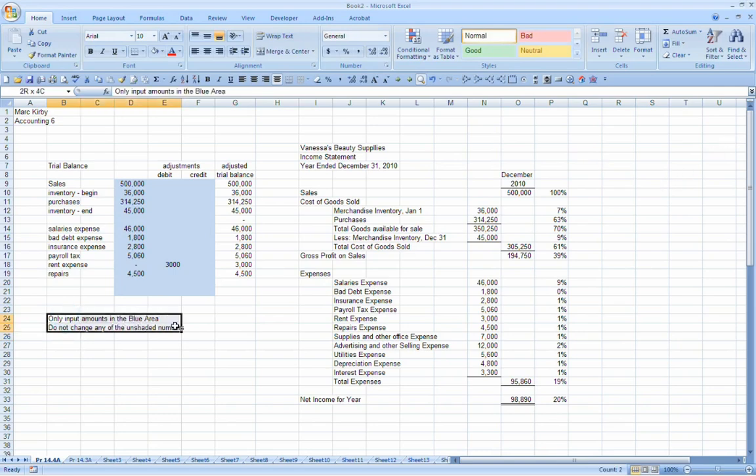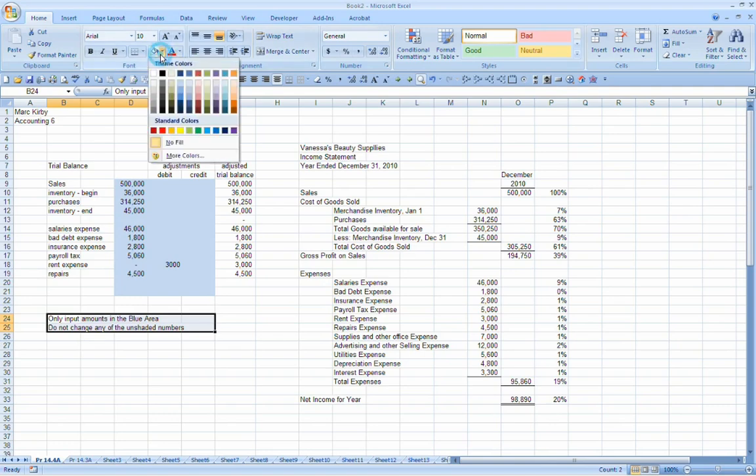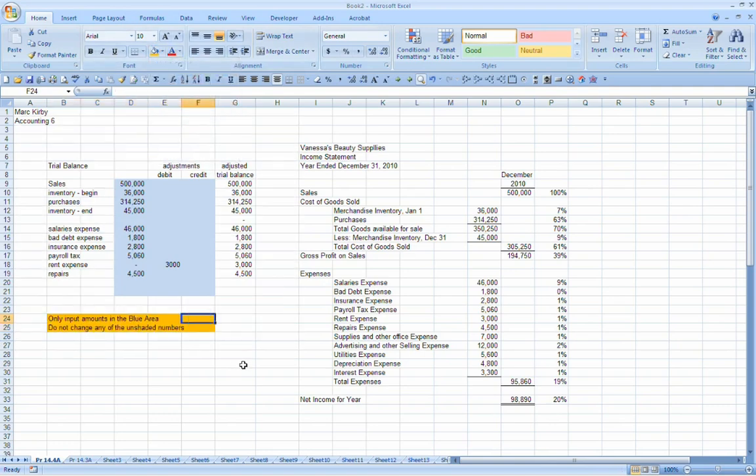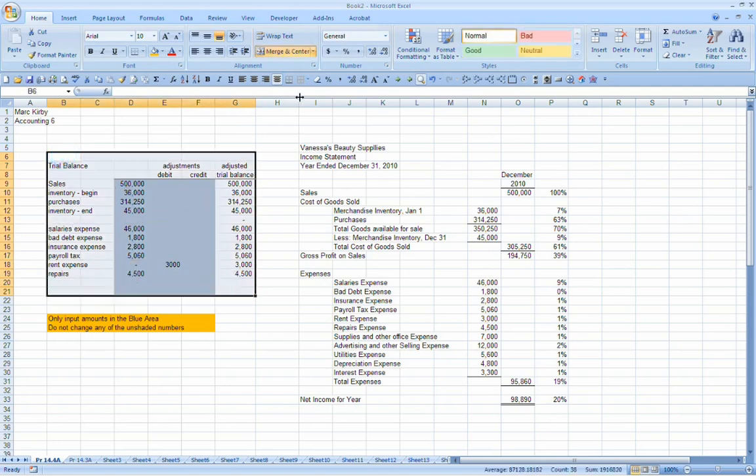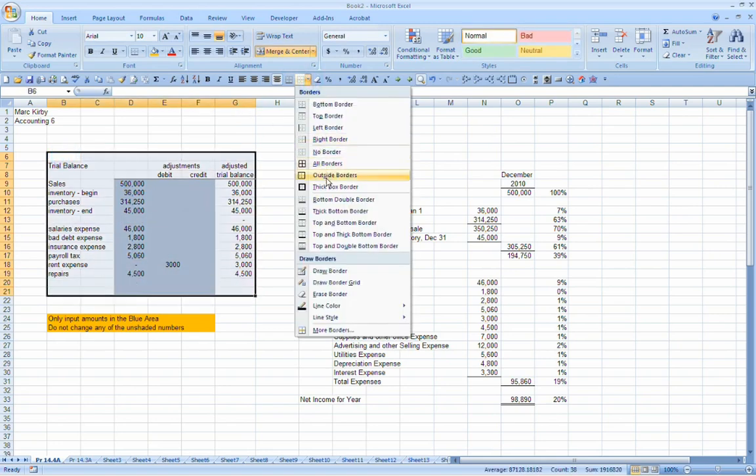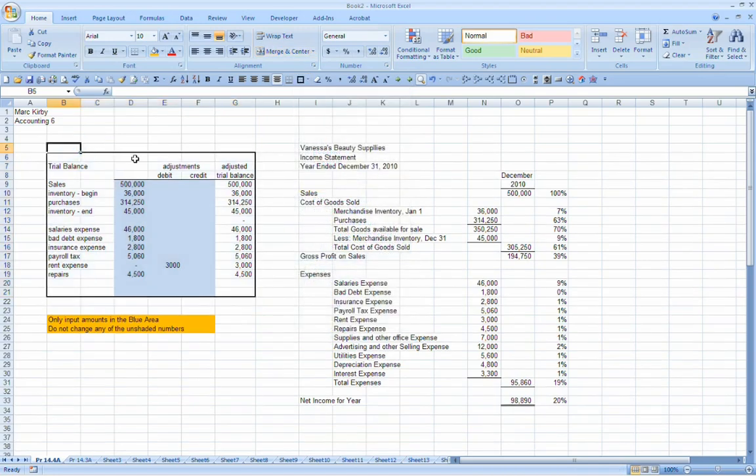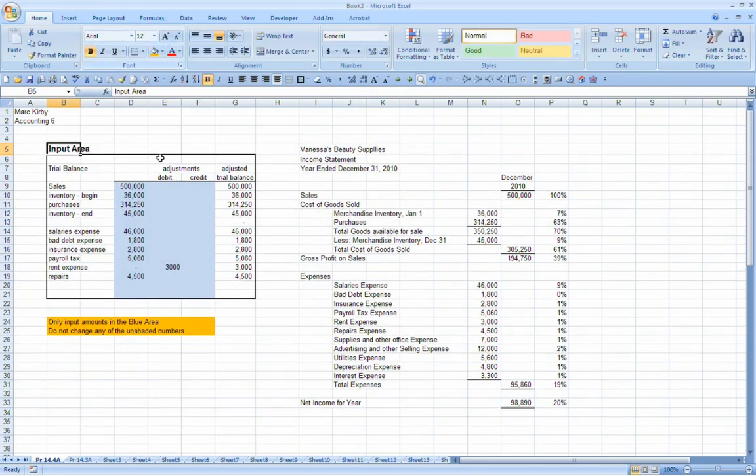And again, we could really get their attention and set that out where they're going to see it. Okay? You could also do things like underline, offset, set it up this way and tell it input area, make it bold, make it big. Okay?